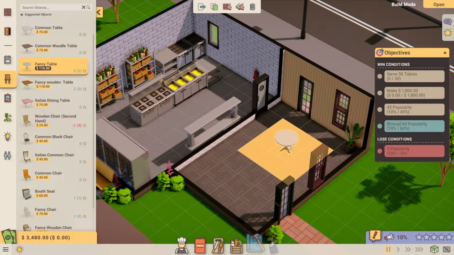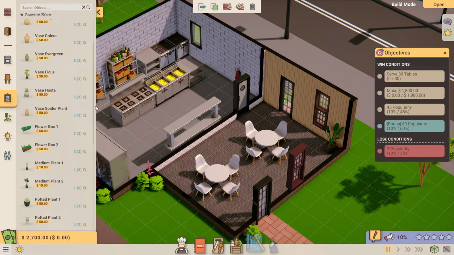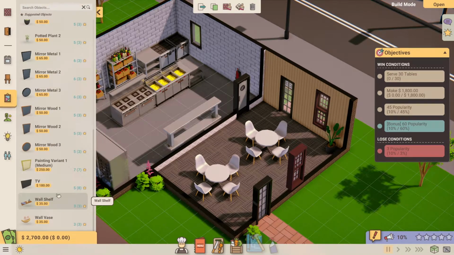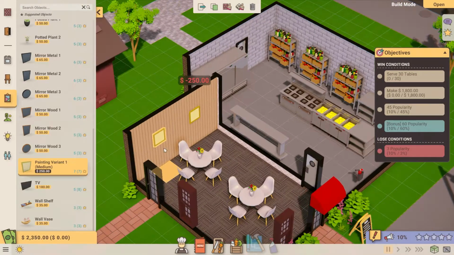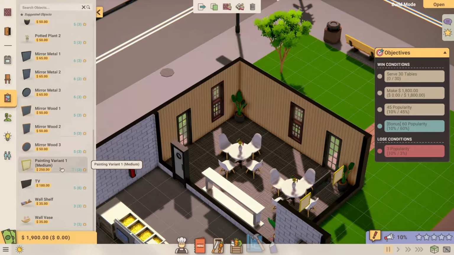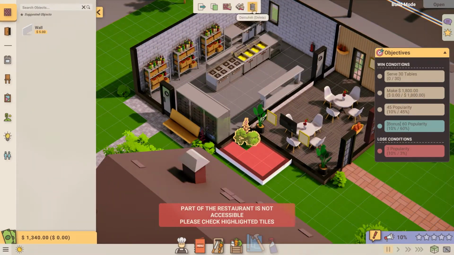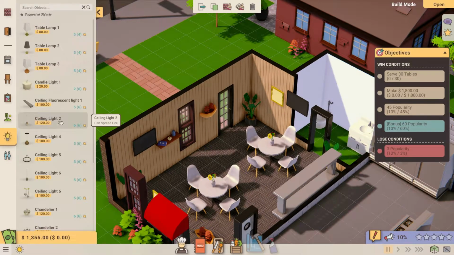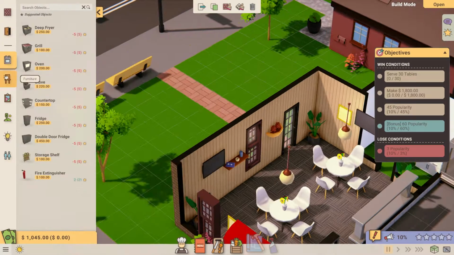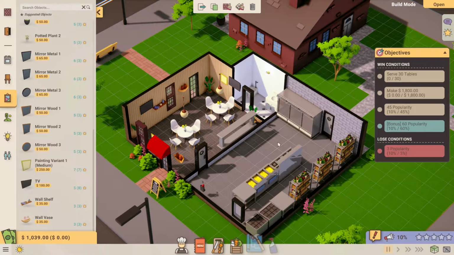Okay, we are not going to go big here. This is not a go big or go home situation. It's a small space, but we will make it work. Decorations, very much important. We have table. I want the table stuff. Table vase. Alright, so we have successfully added on a bathroom without making the restaurant massive either.